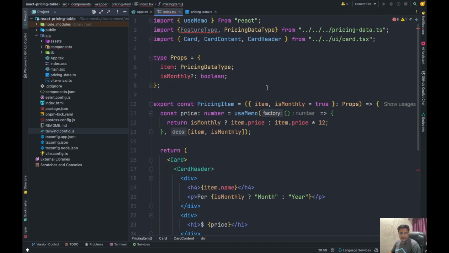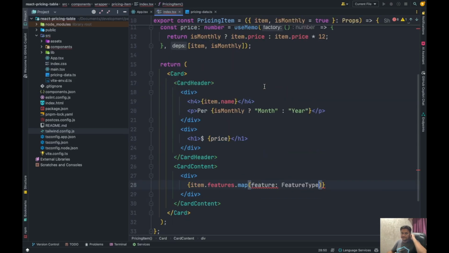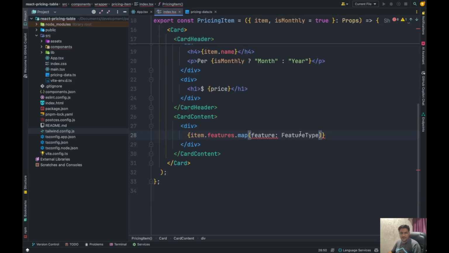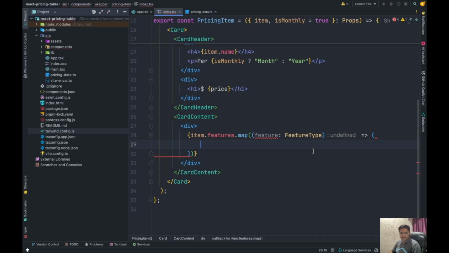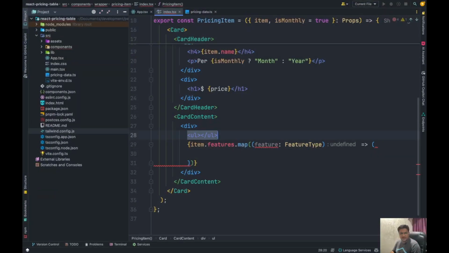So FeatureType, perfect, and I have to wrap this inside brackets. Now I can use it. So now let's maybe take a normal div, or maybe I can take a list item as well. So a list item would be much better. Let's take it inside, or maybe just turn this div into a UL, and then I have my li.